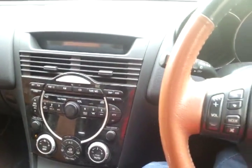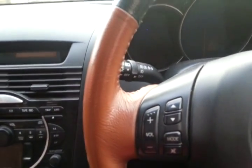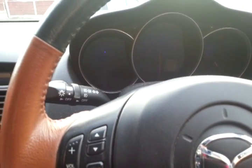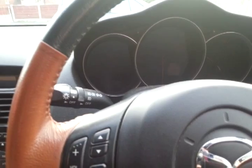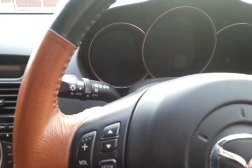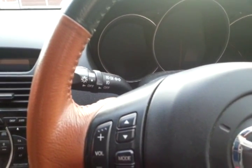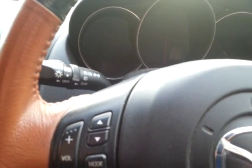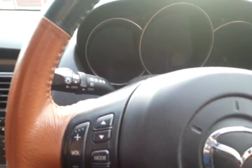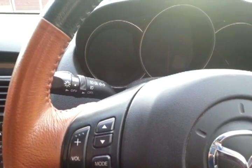Now, what's wrong with the car? Well, 2 weeks ago, my brother decided that he wanted to change a vehicle, so he was looking at a car he was interested in. But in the meantime, his engine light came on. Now, my brother's always took it to a mechanic or anything like that. He's never really done his own work, so it's got a vast amount of history. Spent a small fortune each MOT, every MOT having the spark plugs done. But this light was a concern for him, so he went to a garage, got the light checked out, and it comes out as a fault on the front lambda sensor or catalytic converter.